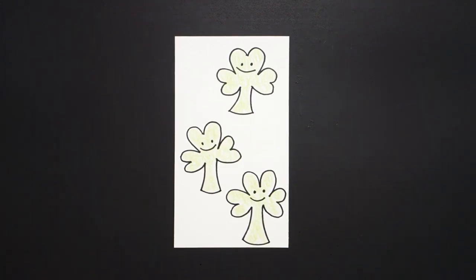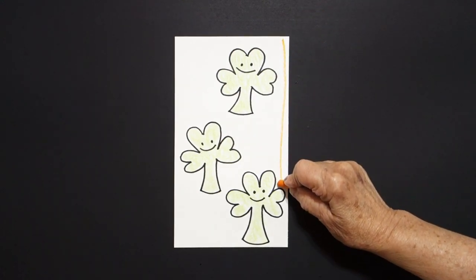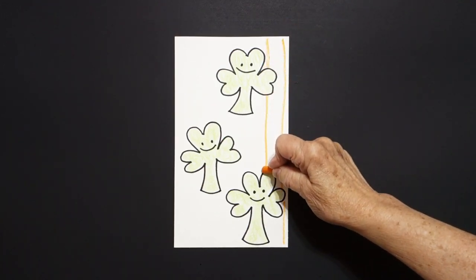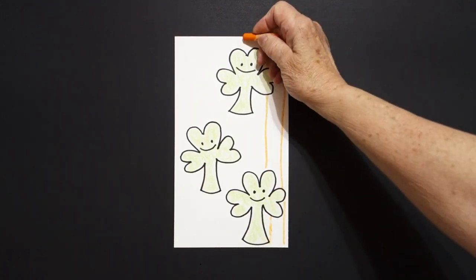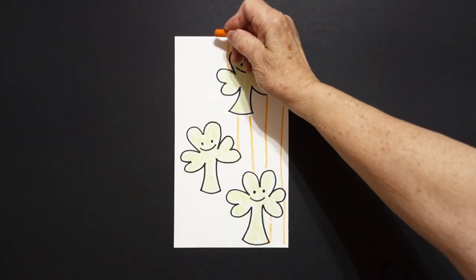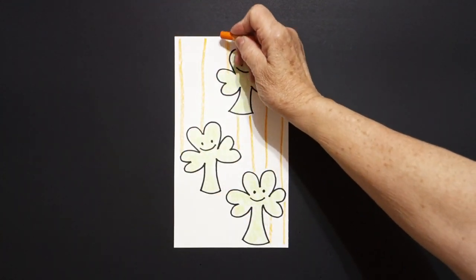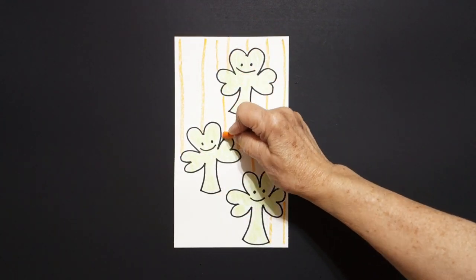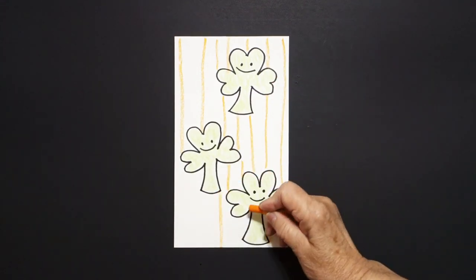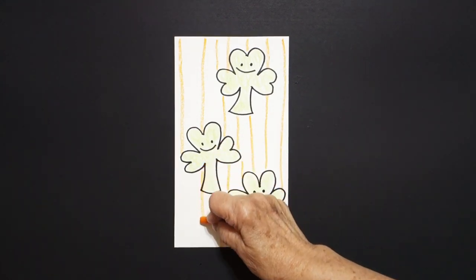Now to add another pop of color, I'm going to take my orange crayon, and I'm just going to draw straight lines down, jump over, don't draw through your drawing, in the background of my floating shamrocks. Now this is important to not draw through your drawing and to learn how to jump over and continue your lines all the way to the bottom.